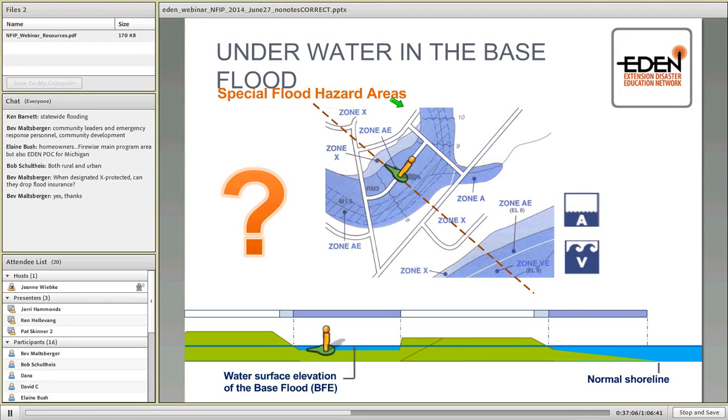In a V zone, if you start getting those breaking waves actually hitting the structural elements, it can do a lot of damage. So what they're trying to do is get the building entirely above the base flood elevation, the important part of it, and with a margin for error by building higher and with an open foundation in a V zone. I'll look at that again in just a minute.